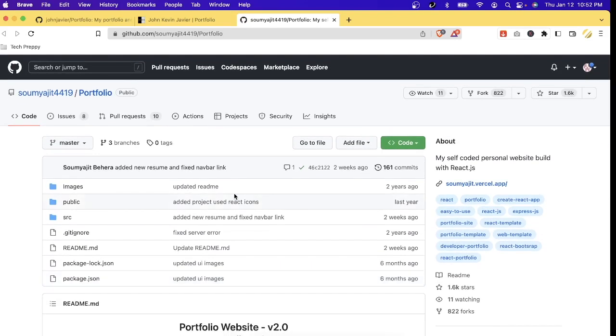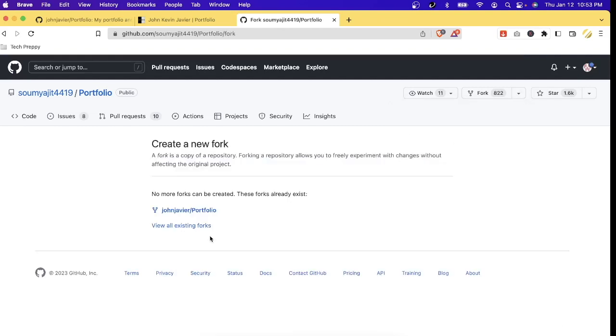So in your case, what you need to do is fork this one. Here at the top right corner of GitHub there's a fork. Then click this fork. For my case, as you can see, there's already an existing fork, so let's try to create a new fork. Okay, in my case, I am not able to fork it anymore since I already forked it. But in your case, you should be able to smoothly fork this project.